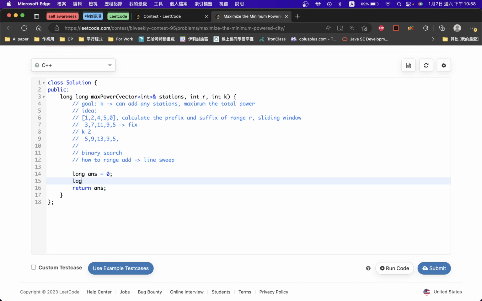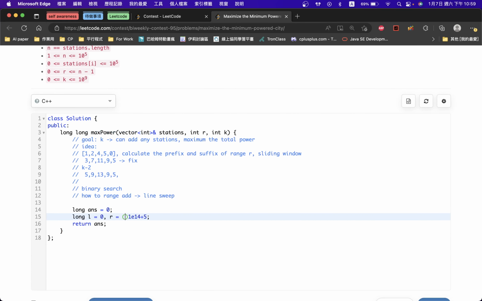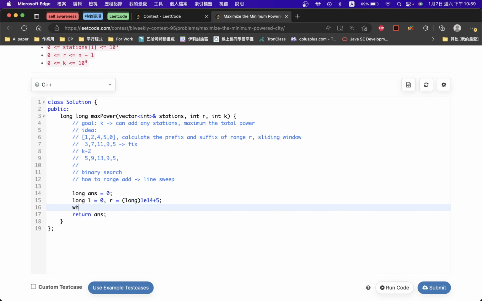This binary search. Can I guess the answer? Let's say the minimum is plus 2.